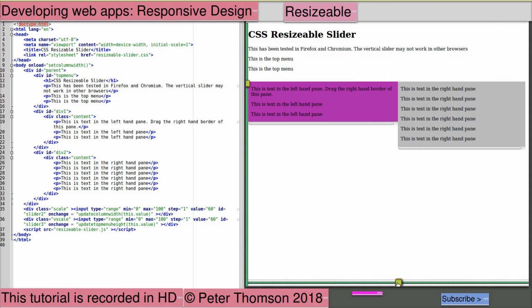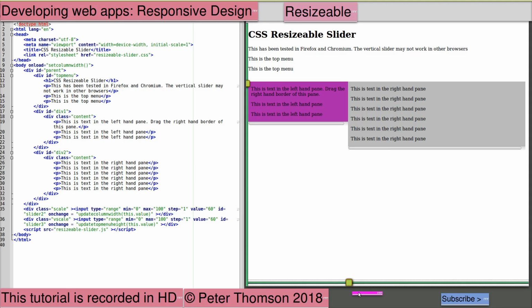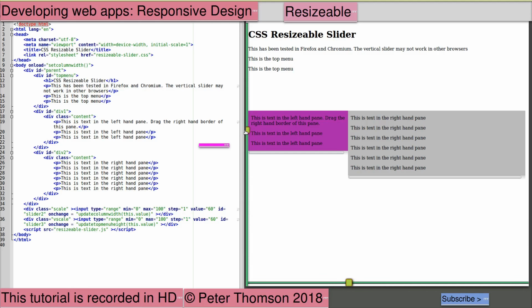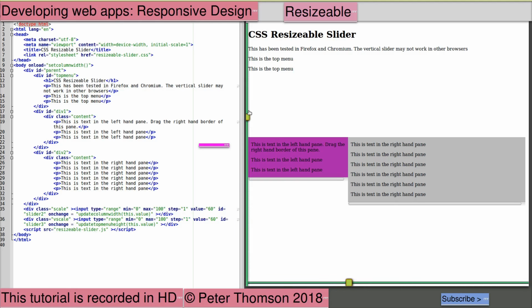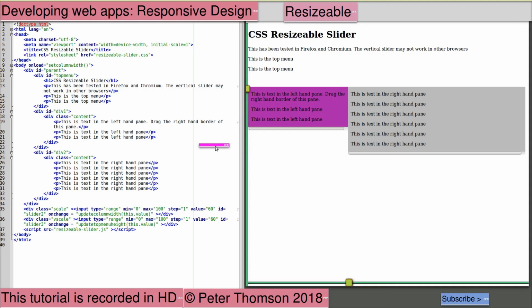And if we move it to one side, you can see a corresponding change in the width of the divs here. The vertical slider, if I drag it, you can see we're controlling the vertical height. Very intuitive, because the button that we drag is alongside the boundary of the divs that we want to drag.